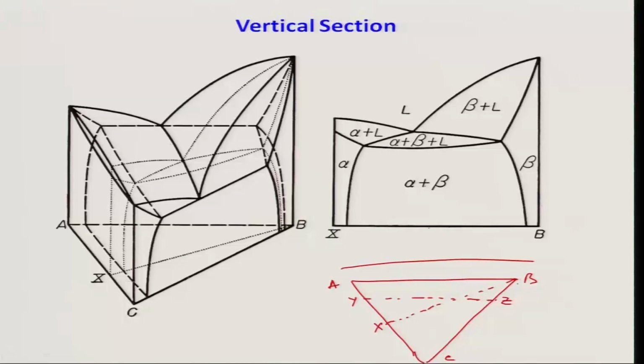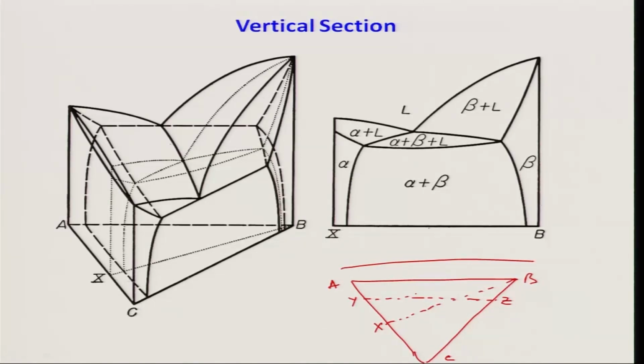Now, I am going to talk about vertical sections, then followed by isothermal sections, and then finally solidification if time permits. As you know, vertical sections are sections taken along the vertical direction, that is the z direction. The way we take vertical sections is normally two ways. One is from one of the ends of the Gibbs triangle to the opposite side, like Bx or Xp. The other one is a line parallel to one of the sides. Here I have drawn a line parallel to the AB side, which is YZ, correct.